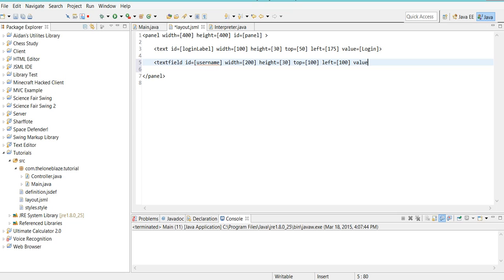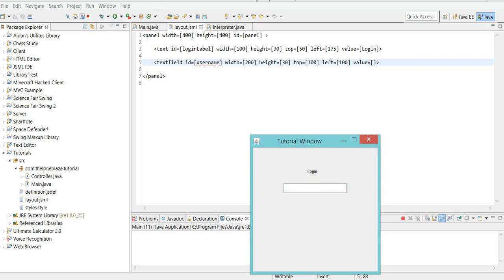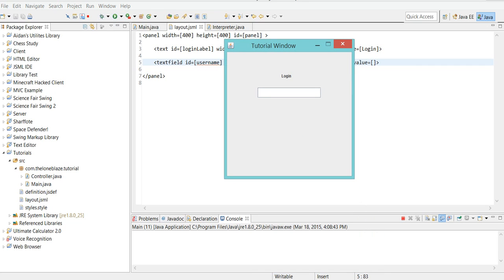I'm going to have this value, which is what text is inside of the text field. So in this case, nothing. And we'll call that good. So now this should probably work unless I'm a liar. But yep, so now you get a text field where the user can type in their username. So that could be like lone dev and stuff like that. So that's what that does. We'll obviously make that look a little nicer in the future as well.